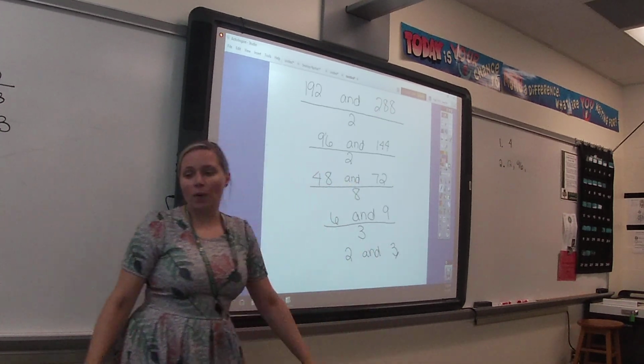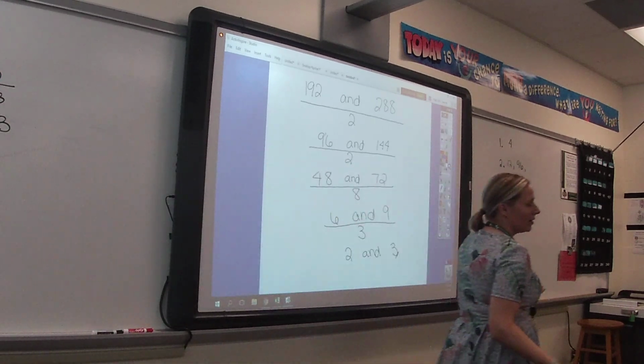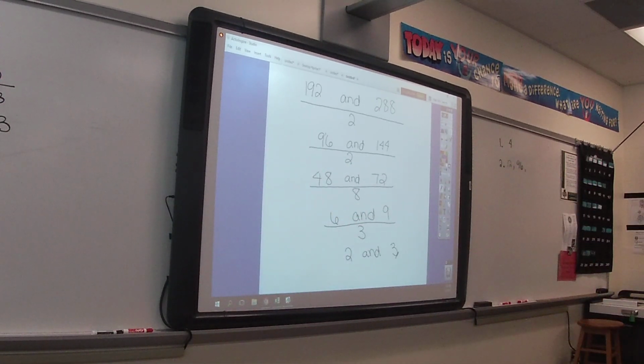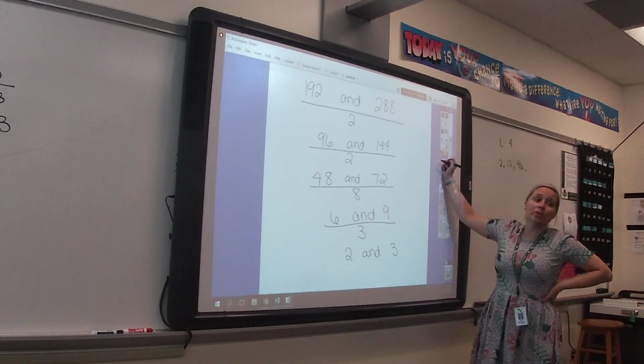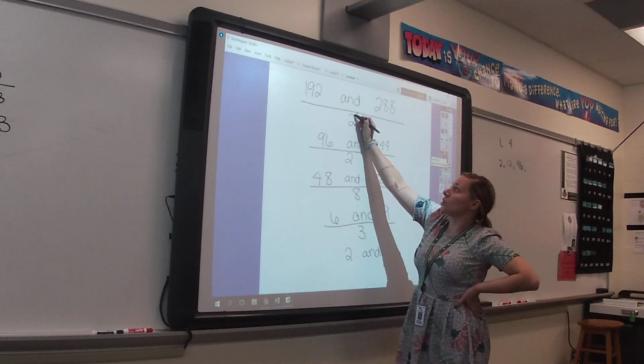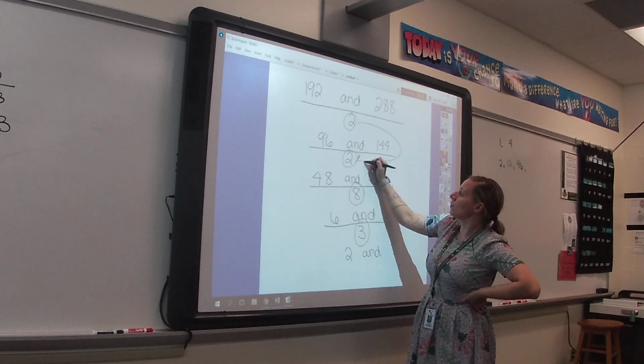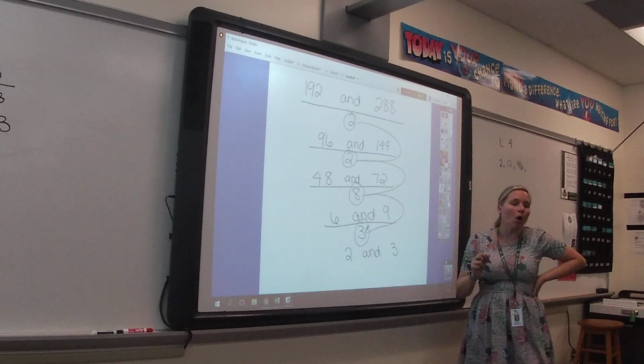What goes into 2 that will also go into 3? That's 1. Okay, so nothing, I'm totally fine with the word nothing, but really they're both divisible by 1, right? That's going to be an important statement later, so we want to make sure we realize that. 1 is just kind of pointless to divide by. So whenever we get to the point that we can't divide out anything else, we are going to take all of the individual numbers that we divided out, and we are going to multiply them.